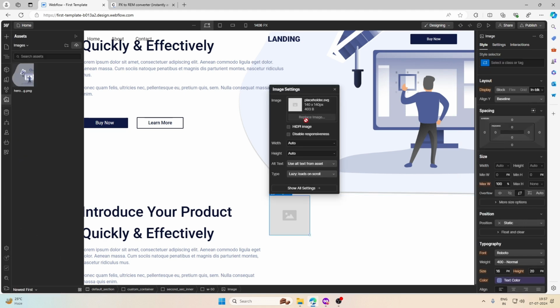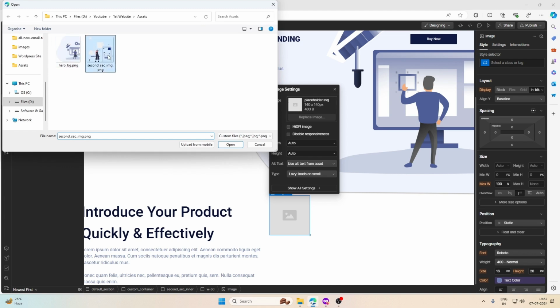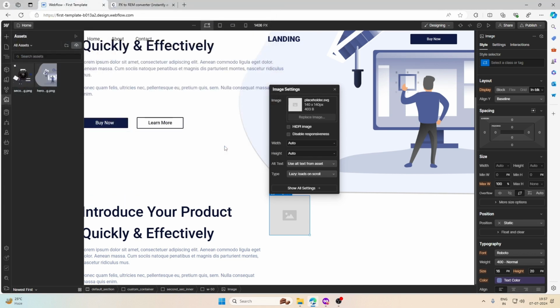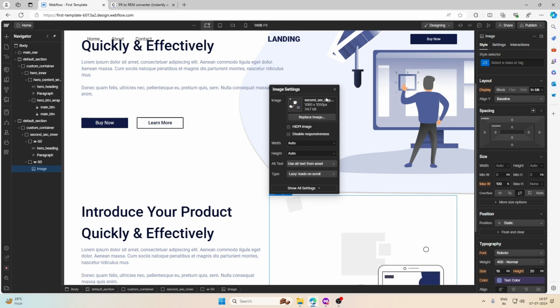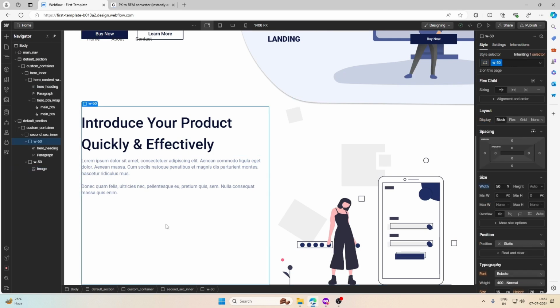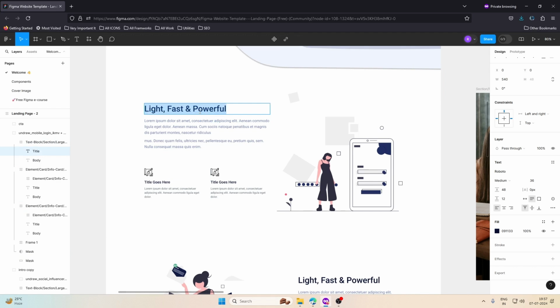So upload the image. Okay, so I need to select that image. So the image is set. Now I need to match the design and change the content.